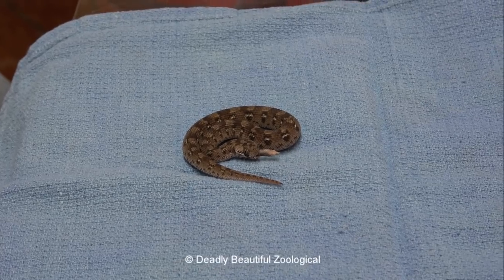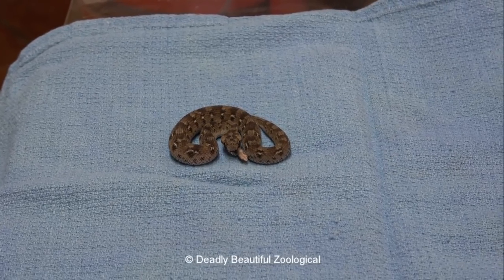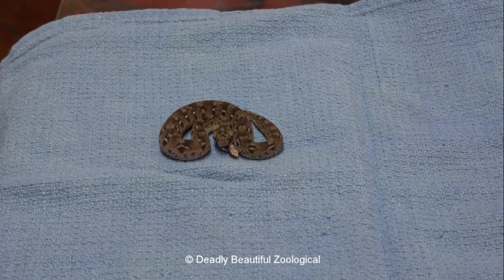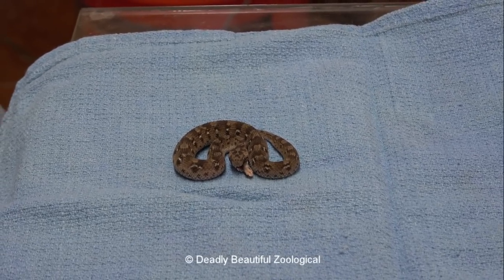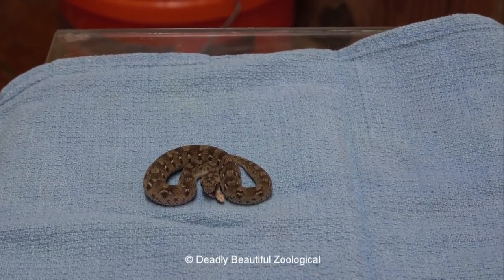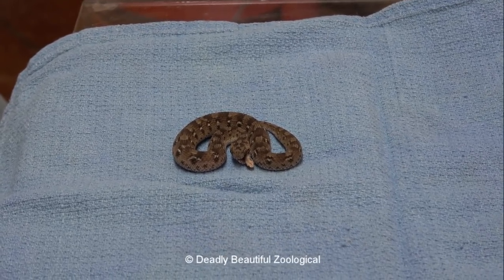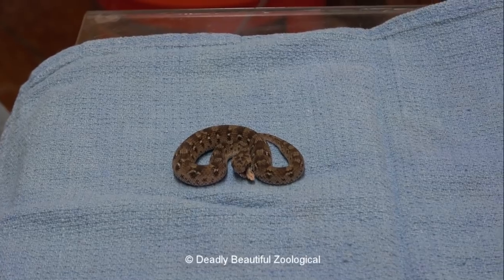Are you just going to sit there? Huh? Oh, I see. Yeah, I moved to look at you, didn't I? You know, I could put it back in its box where it might feel more secure, but I find that it's much better to have them under scrutiny on the tabletop, where they know that for them, bad things happen, like force feeding, and to put them back in their bins. Just relax and eat the mouse bit.